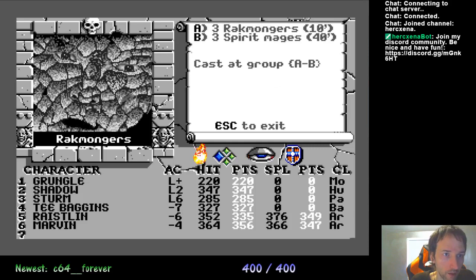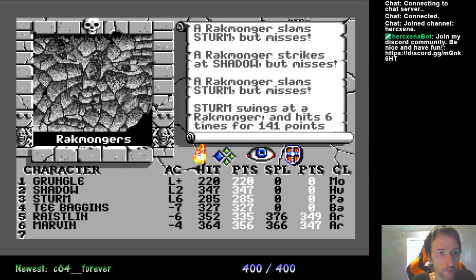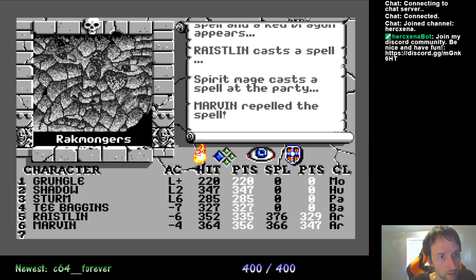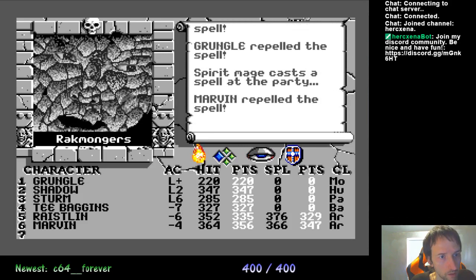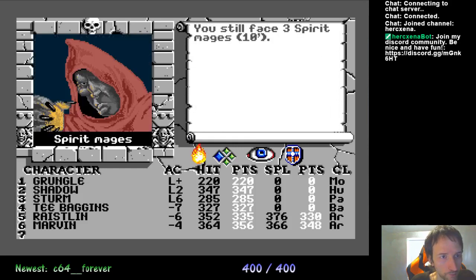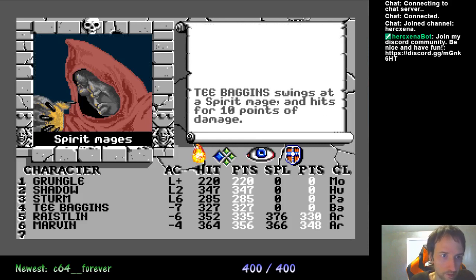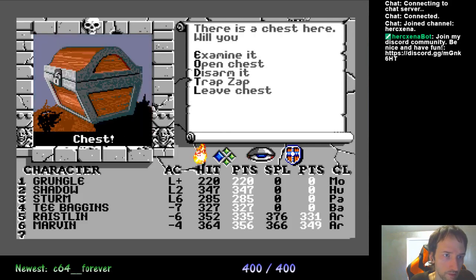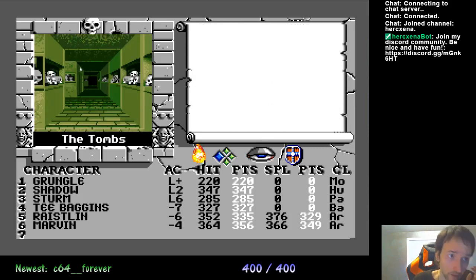We'll cast Mimi here on the spirit mages. And we're piling on a lot of damage since our guys are pretty high level. So let's fight these guys. Let's trap zap it. Yeah, 3,000 XP.